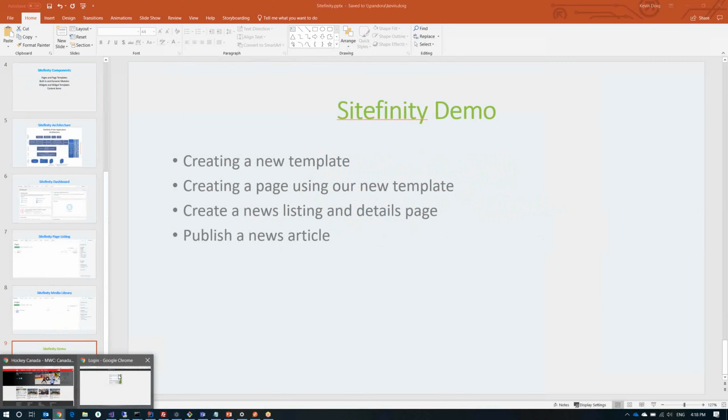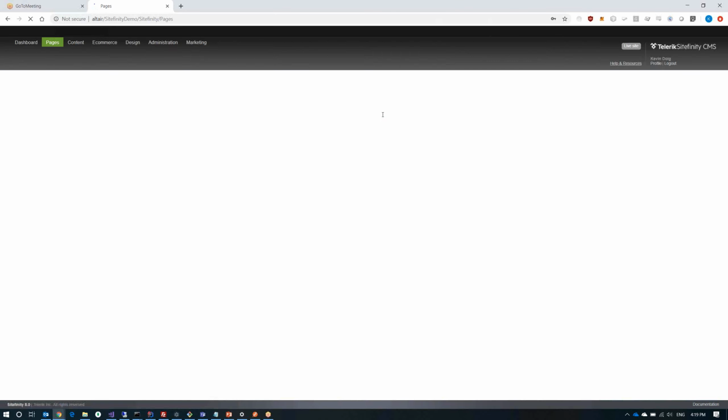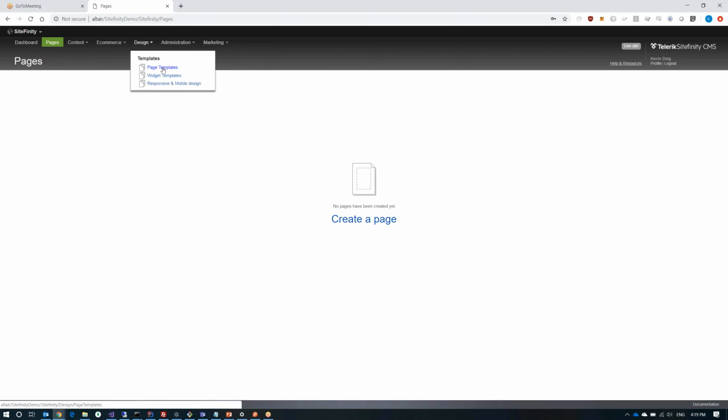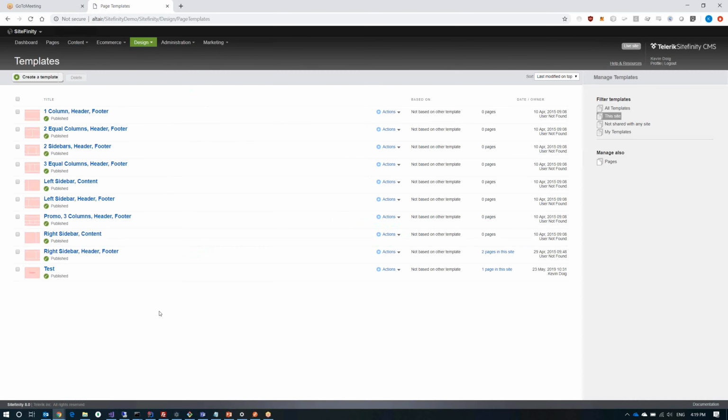I have an instance of Sitefinity running right here. I'm going to log into the back end. You can see I've been in here this morning. I wiped out the pages, so we have no pages created yet. To start, under design, I'm going to go to page templates, and a page template is what all of your pages are based off of.